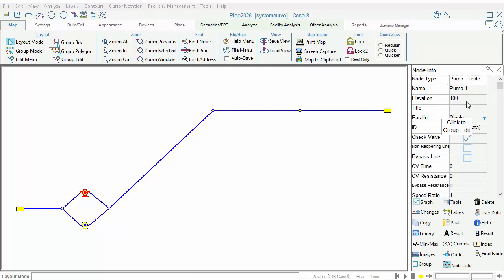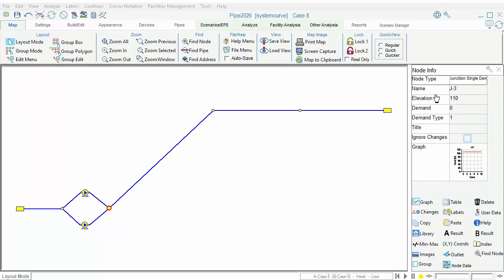The elevation for my pumps is 100 meters. The elevation for my junction is 110. So I will want to insert either an additional junction node or configure this junction node to be the same elevation as my pumps. So I can change the elevation to 100.